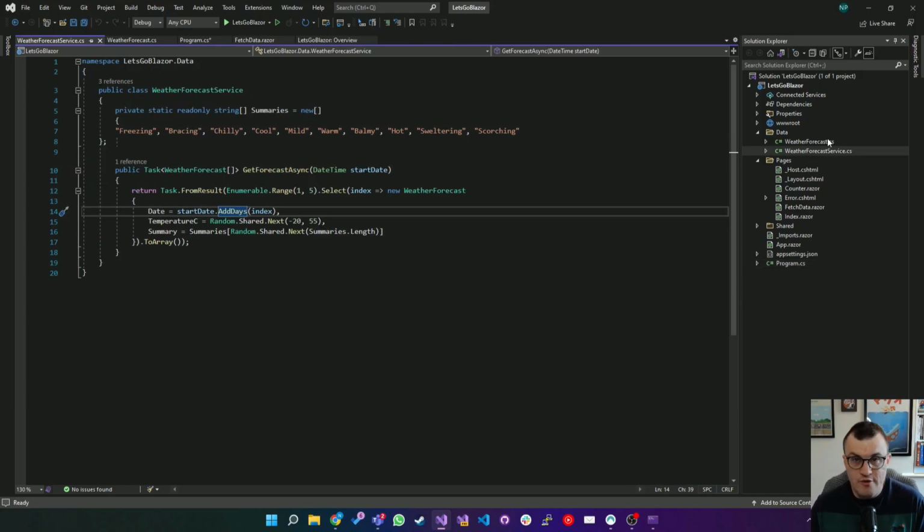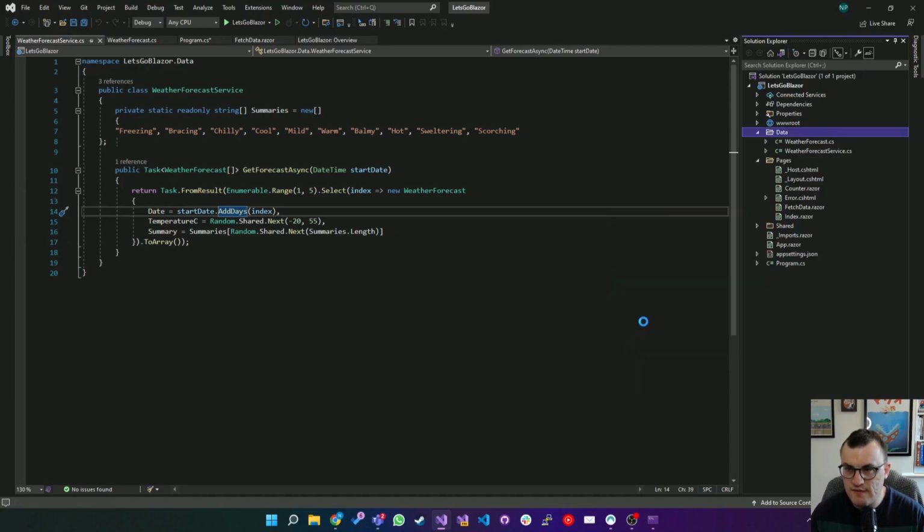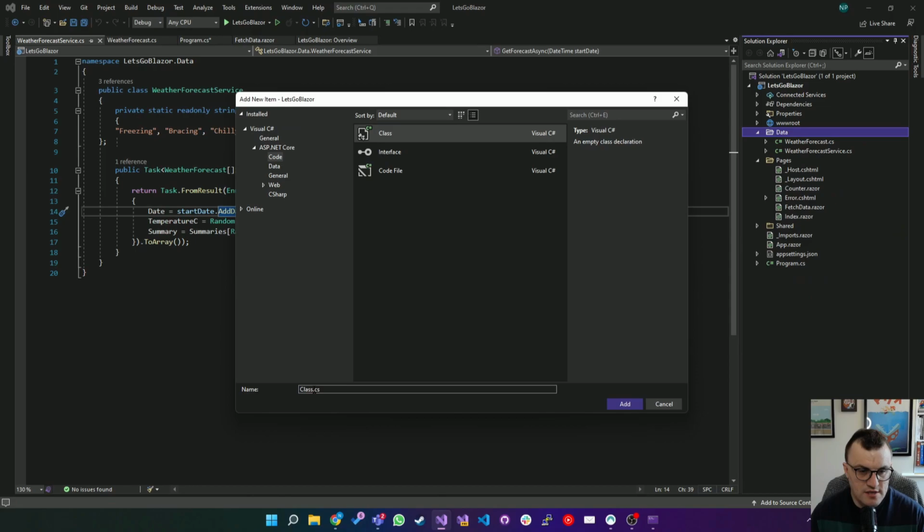So what if we wanted to add our own service? Let's take a look at that then. So for this example, I'm going to create a list of colors. Maybe we are stocking a certain product that has various different colors, and we want to create a service which gets the amount of colors that we have in stock. Let's do something like that. So let's create a new class in our data folder and call it ColorService. Hey, I'm from the UK, so I spell color with a U R. I hope that's okay.